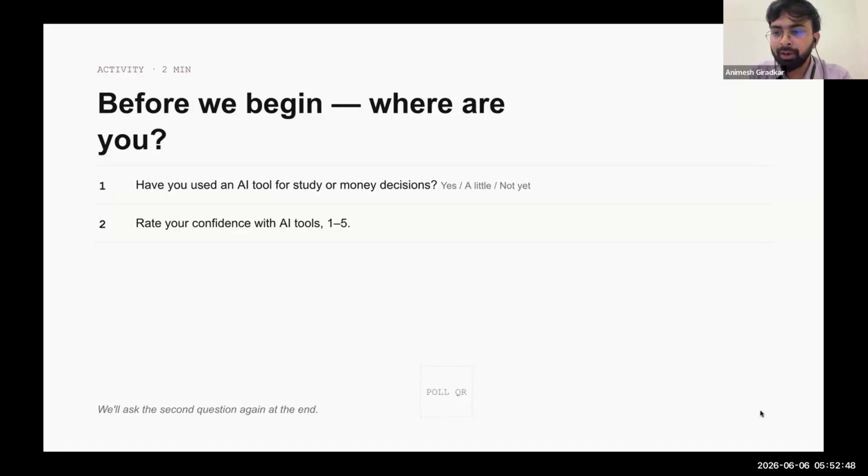Would anyone else like to speak up and tell how they have been using AI in their use cases? I don't want to name-call anyone, that looks more like a college class and I would prefer not to have that. Please be candid and comfortable speaking. If you're not comfortable with the camera, just open the mic and speak up.